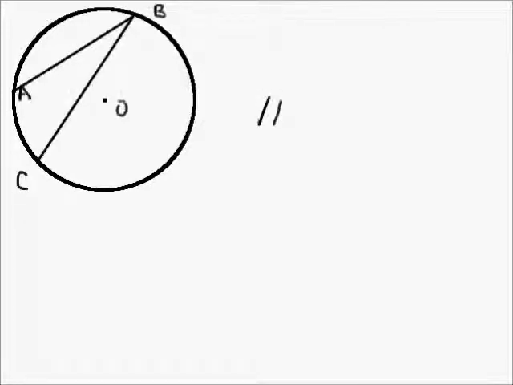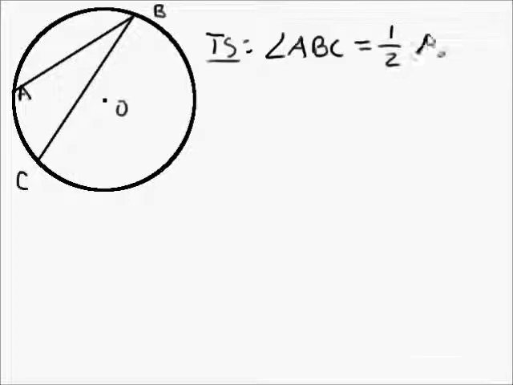You know what? Let's do one more problem. Let's take a look at number 52 in the same section. Excuse the stray marks here. What we're asked to do is show that angle ABC is equal to 1/2 AC. So let's write that down. And that is this angle and this arc. So we're looking to show what we just proved. This is one of the cases that they had.